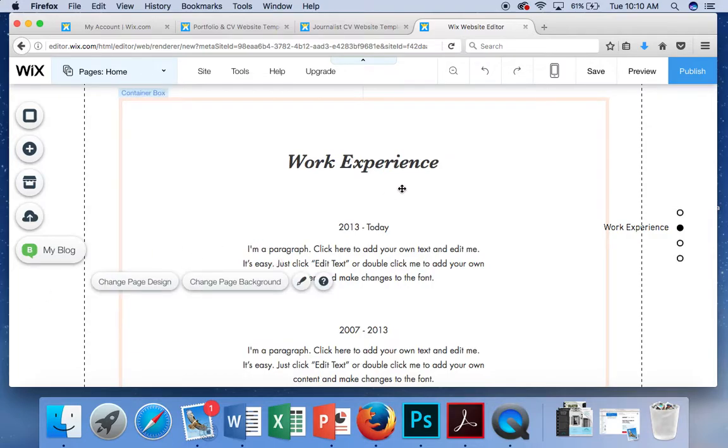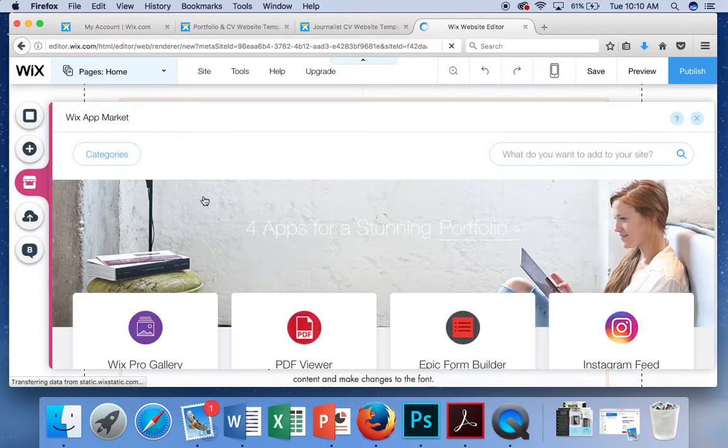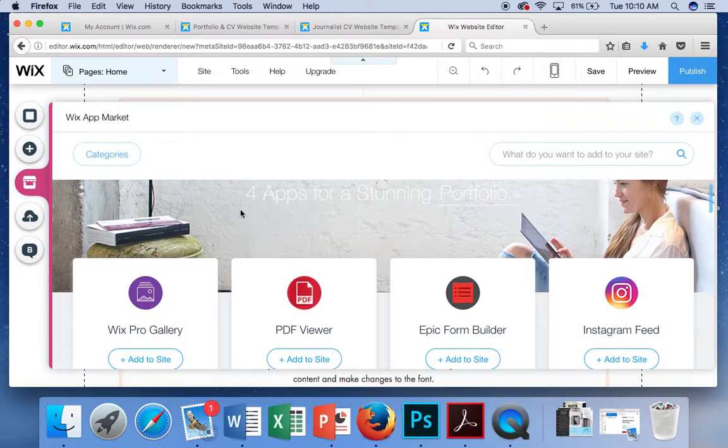Another thing I talked about with the additional items is adding things from the app market. Wix has a lot of different apps incorporated with the web designer that you can use to incorporate into your portfolio, your website, to make it just more rich in content, and it'll help you have a channel where you can keep content fresh and updated, because you always want to have new content featured on your site.